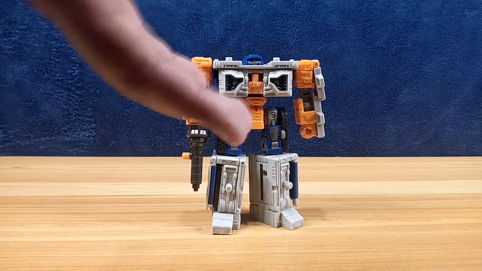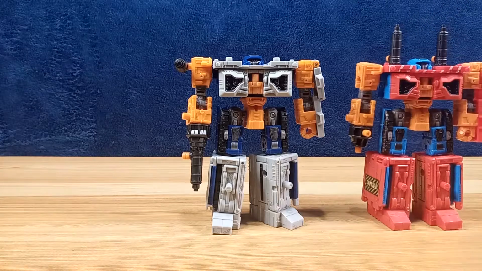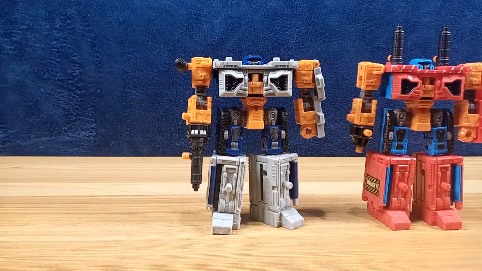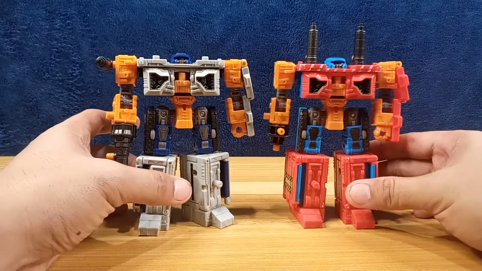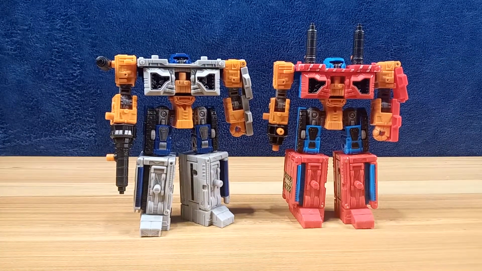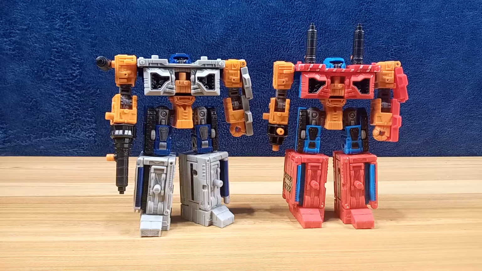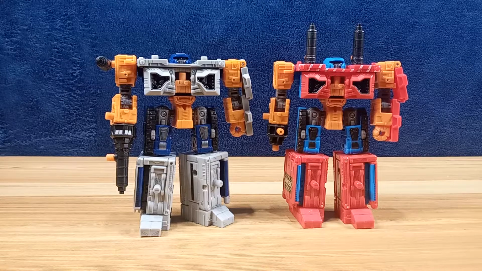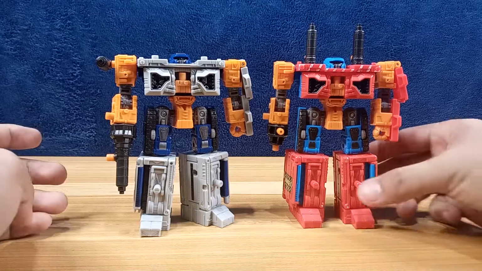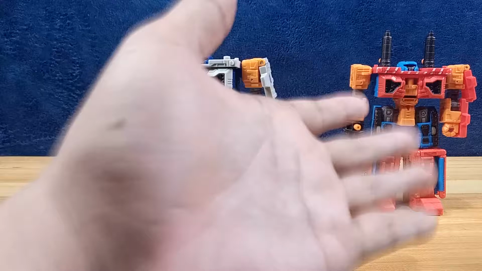So like I said, this is the first one that came out, and the recolored version of him is this one, the Generation Select Hot House, which is an Autobot figure. They basically share everything. So if you have seen my Hot House look, basically this is just gonna be a replay of that. But still, we're gonna take a look at the details that this might have that this does not have.